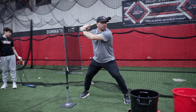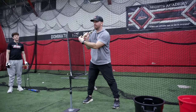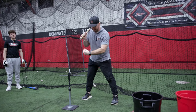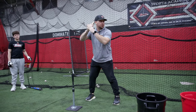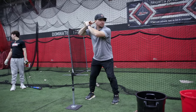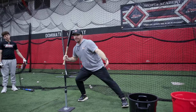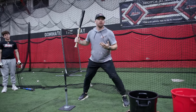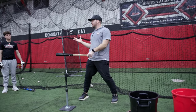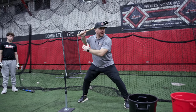You'll notice I'm taking a little step. Another good visual for them, pretend they have a rubber band from the knob of their bat to their front foot. Knob of the bat to the front foot, so all we're gonna do is try to stretch that rubber band out. They're taking that little step, again landing nice and balanced. Kind of 50-50 here, not leaning way back, not crashing really far forward, but putting them in the most athletic position possible. So knob back to the catcher, boom, and I get to here.